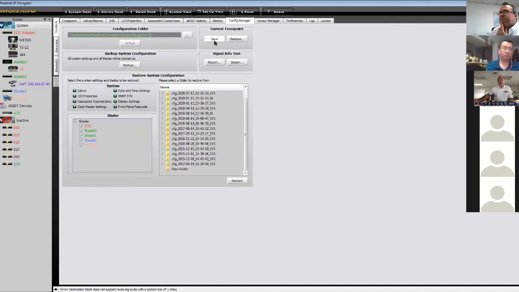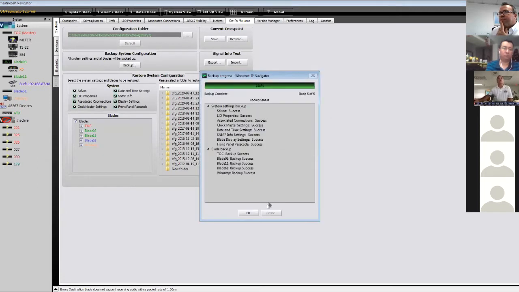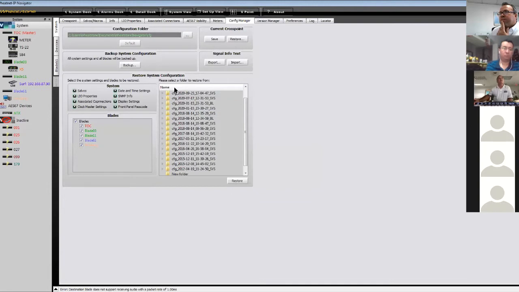Yeah, so I hit save, backup here. Yes. And I hit OK. No, it's saved here in Navigator under config. No, you can't change it. No. No lo puedes cambiar, Marco. Nobody's asked me that before, but sorry. But you can go grab this out of the folder and drag it onto a thumb drive and keep it. Pero lo puedes agarrar del config, lo agarras en un folder y lo llevas a un USB.